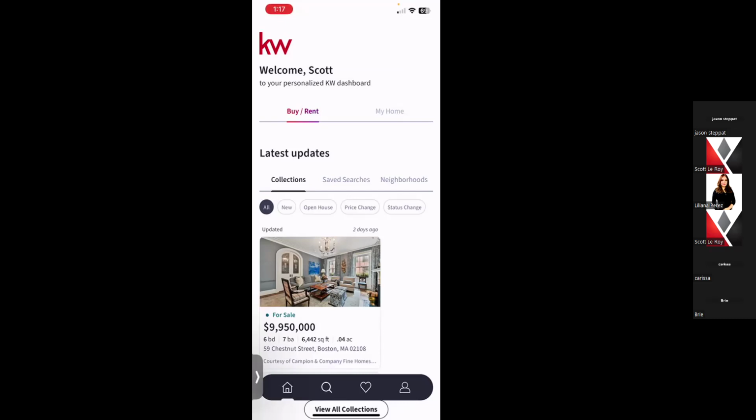There's more filters to actually go through. One thing you may have noticed is when you're creating a saved search in command, you can't choose the acreage or the size of the lot. A consumer can actually do that within the app, along with the age of the home and things like that. So let me show you that. So here down at the bottom of the screen, see the magnifying glass? You would click that.